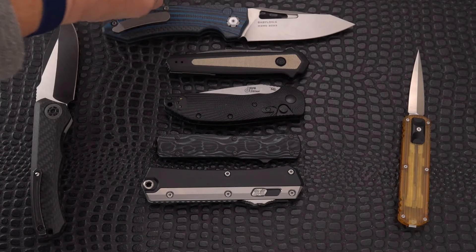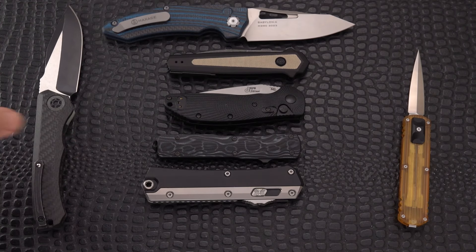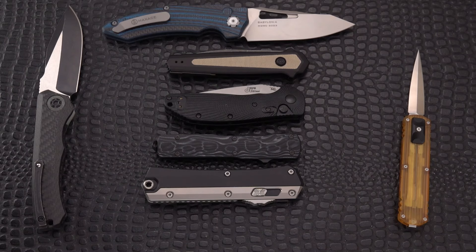Max Ace tends to come out with a lot of duplicates — the Archer, the Neptune, and the Medusa are all kind of similar OTF knives. I do have the Archer; it's not on the table — it's kind of a budget knife, not bad, just ran out of space here. I'm going to address what I feel to be the better or more interesting ones.